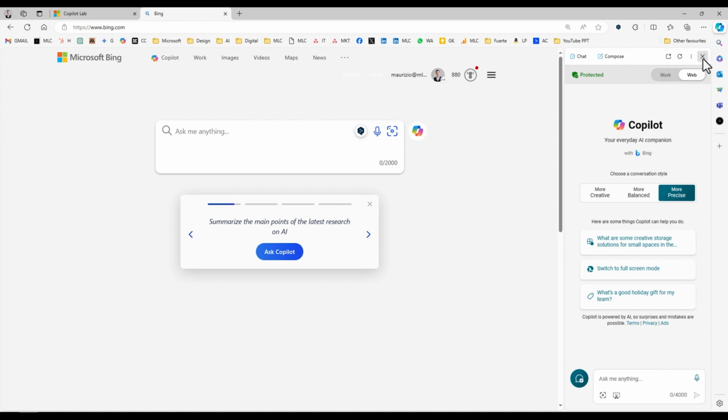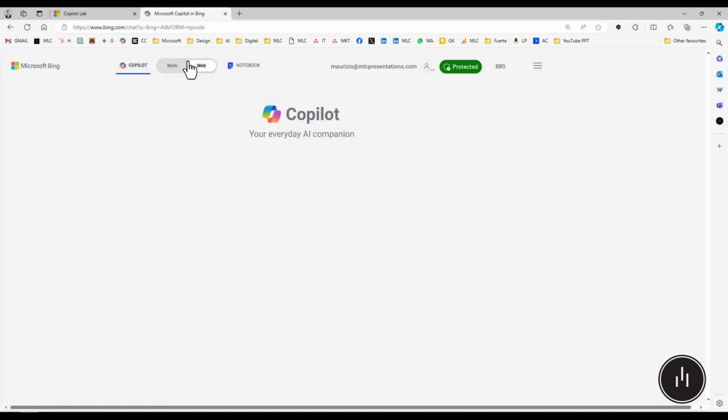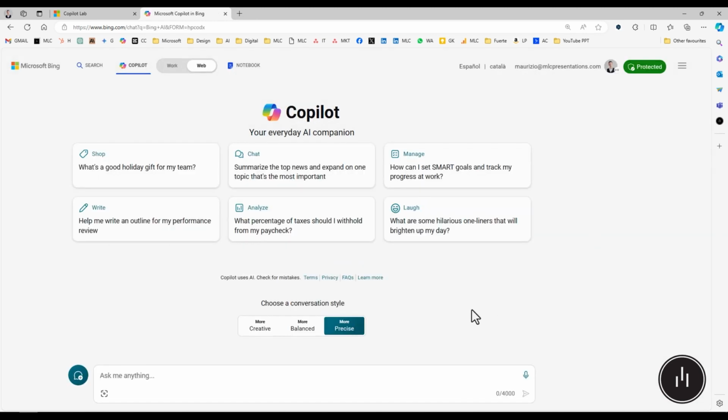So we access bing.com, and from there you can click on Copilot. By clicking on Copilot, we access the chat interface where you will see that you have three modes: creative, balanced, and accurate. There are a lot of rumors about which of these modes makes the most sense to use, but from what I've read recently, it would seem that the balanced mode uses a more basic version of GPT, which, as I told you, is the brain behind Copilot.